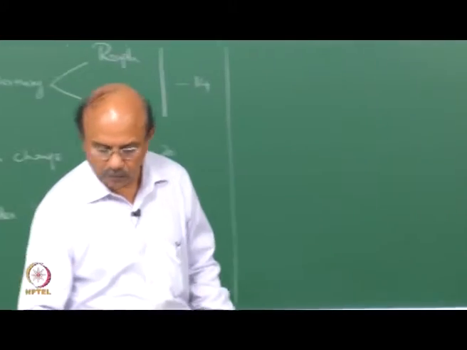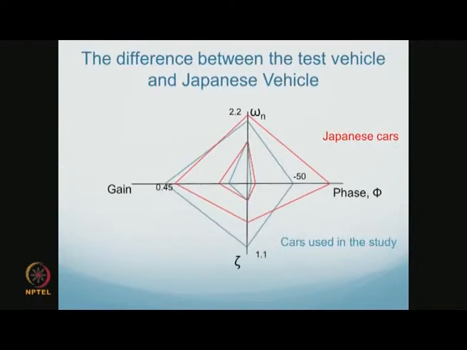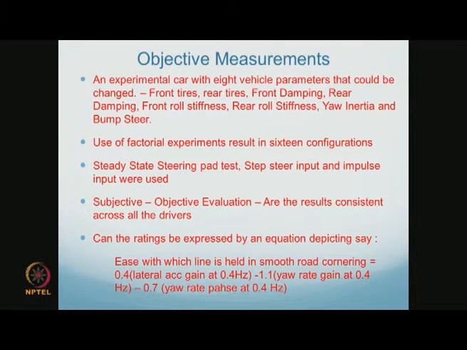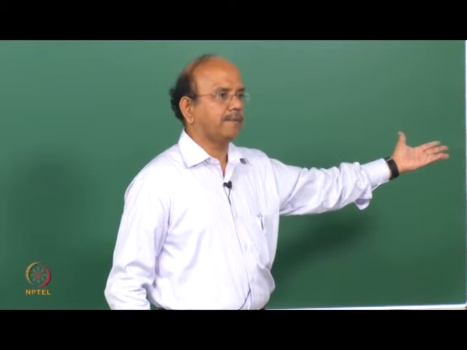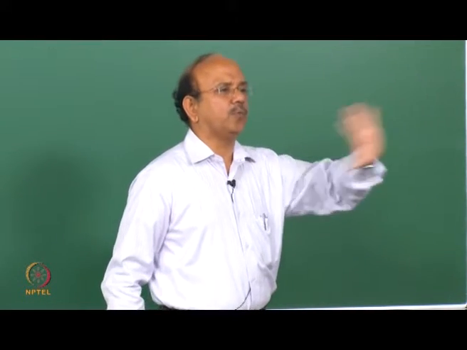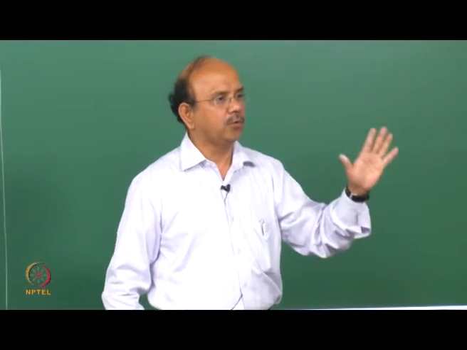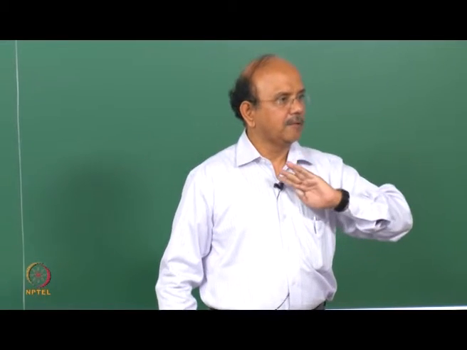Say, if you look at the formula I've given, I don't know why it is minus 1.1 into yaw rate gain at 0.4 hertz. I don't know. That's what the statistics throws out at you. The regression analysis throws it out. Again, that's the value. If you ask me why 0.7, it's just a statistical output. That's all I know. Why minus 0.7 into this? I don't know more than that.